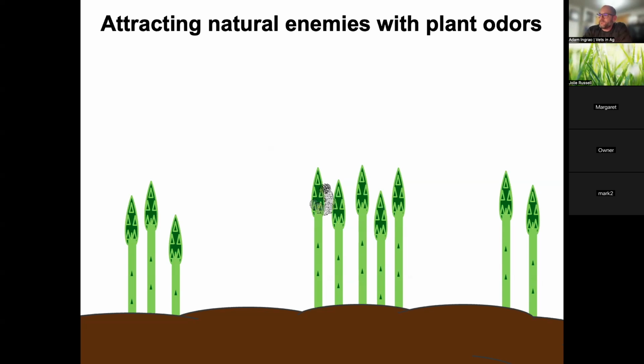So we've got asparagus and we've got an asparagus beetle. The asparagus beetle is a specialist pest on asparagus. It's a global pest. Basically what it does is it feeds on the asparagus and lays eggs. It makes the asparagus unmarketable because the eggs can't be washed off easily and it feeds on the stems as well. So our herbivore is eating on this.